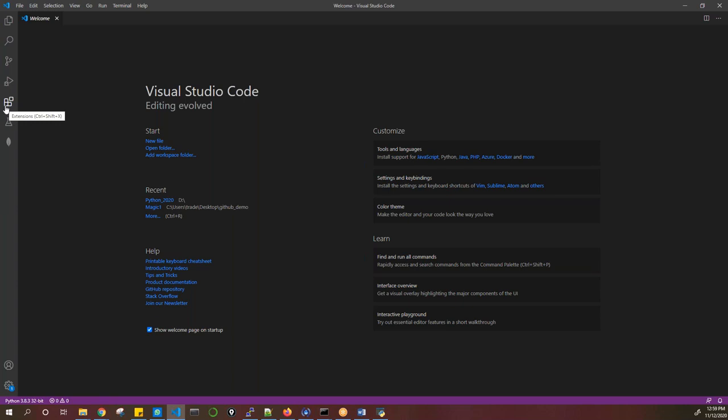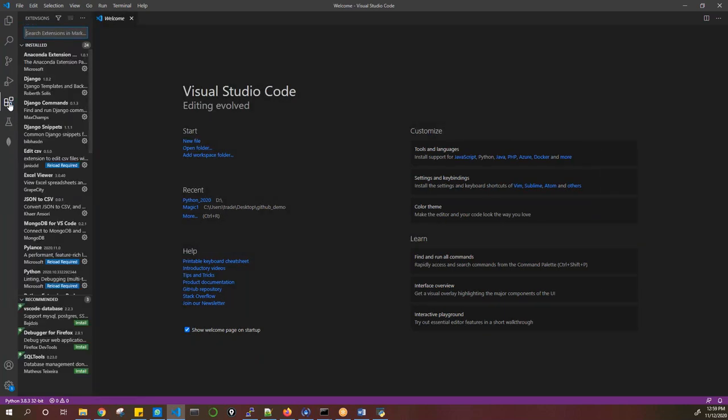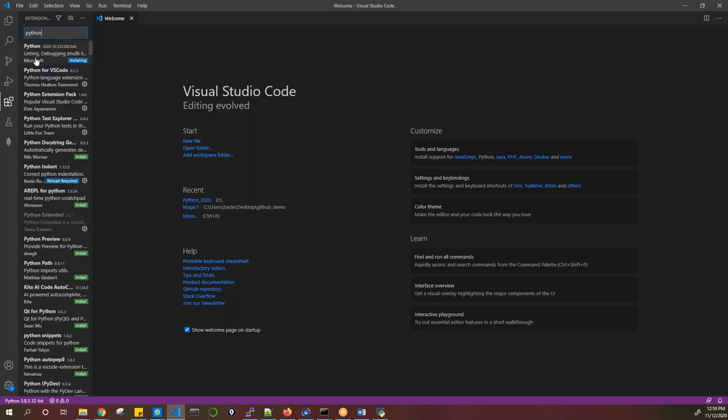Run is just to run your thing. This is one thing that I wanted to talk about. It's a very, very useful feature that takes away almost 60 to 70% of your headache. All you need is just internet connectivity. And just like in Google Chrome, you have extensions, you have extensions here. So type, for example, Python. There will be something like lint, debugging and so on. This is really a great tool, and we'll see what it does when we go ahead in a few days. But it really helps you a lot.